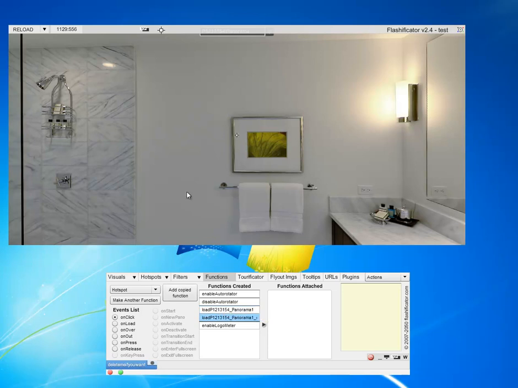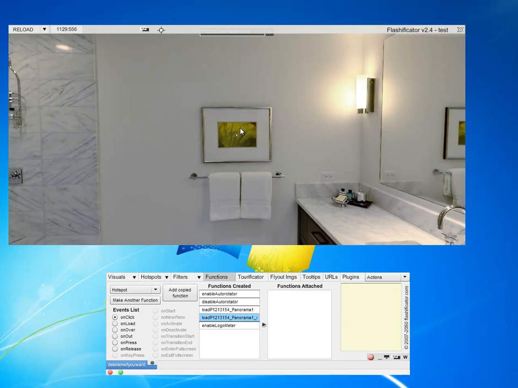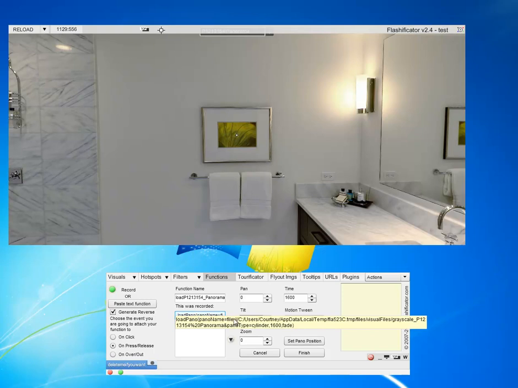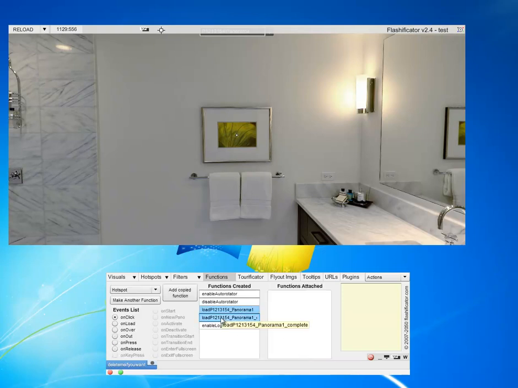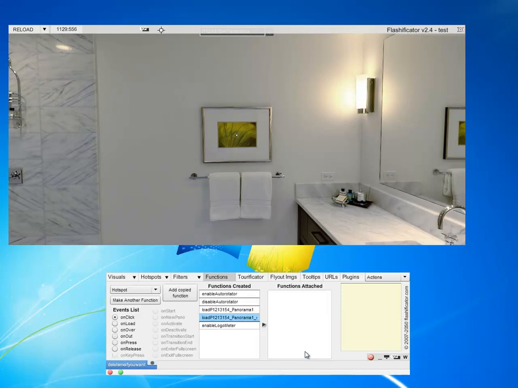So what we first need to do is come up with our starting point. We're going to start this right in the middle of this picture. Once you have the position, double click on the pre-panel, and then come to the load panel and come down here to set panel position, finish. Do the same for the completed: load panel, set panel position, finish.